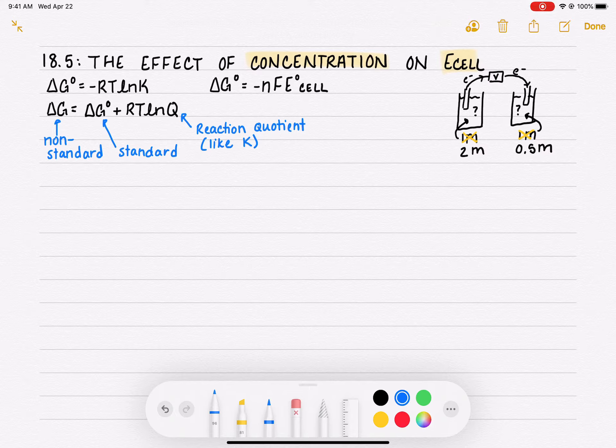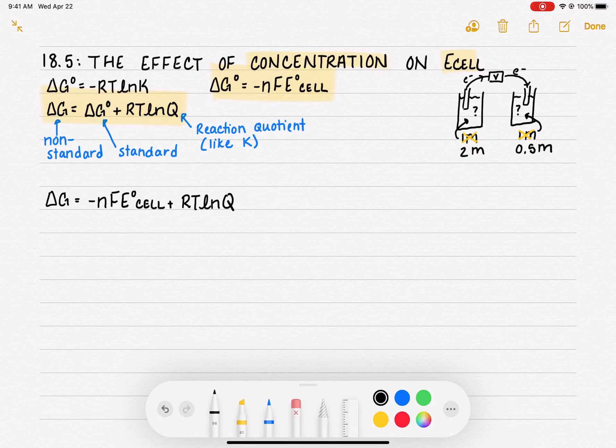Using this equation from last quarter, what I want to do is plug in ΔG° for a voltaic cell. I want to plug that into this new ΔG non-standard equation. So I'm going to say ΔG non-standard equals negative nFE°cell plus RTln of Q. In that situation, I am simply substituting negative nFE°cell for ΔG°. That's all that shows up right there in the equation.